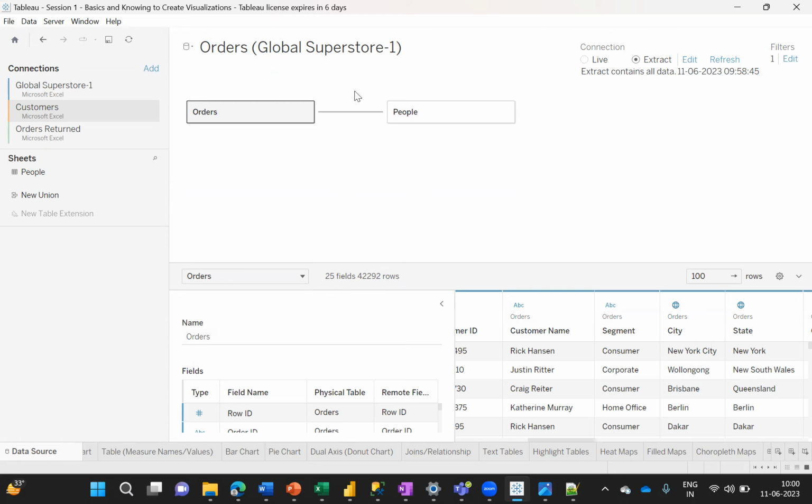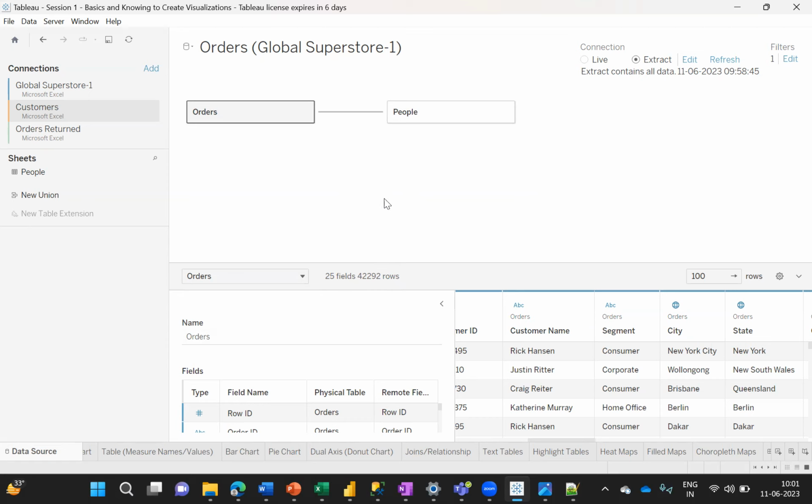And how this is behaving, so you have to understand. Creating this relationship is better than creating the joins in most cases, but in some cases you may need the joins also, right? So why are we going for relationship, and why are we going for joins? You also have to understand this one.